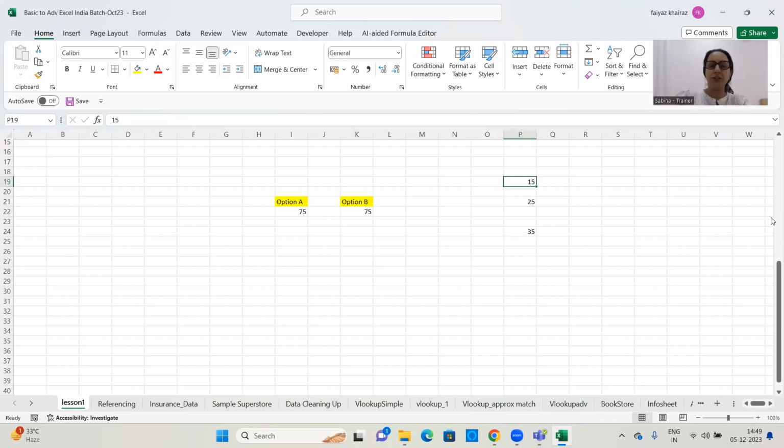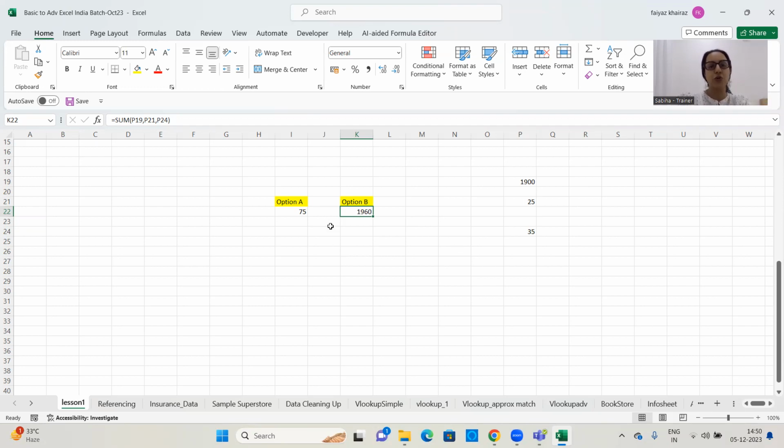Yes. So the other advantage is, suppose this changes to 1900. In option A, because we have hard coded it with individual values and not used something which is called cell referencing, or referring to a cell or pointing to a cell, the value in the cell is not changing in option A. But because here we are pointing, we are clicking on the cell, or as we are saying, selecting, the value in the cell will change.